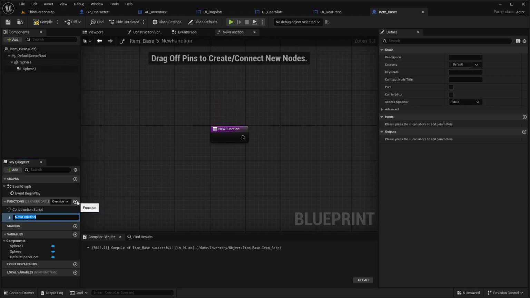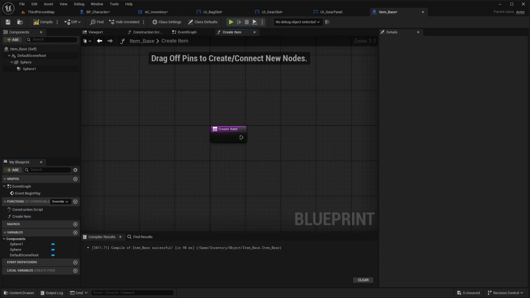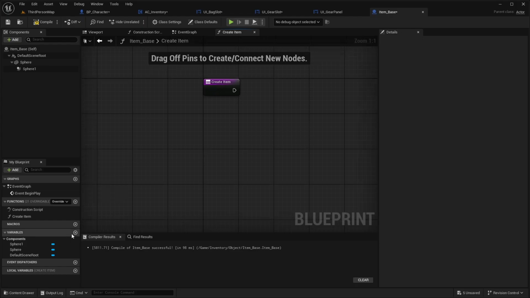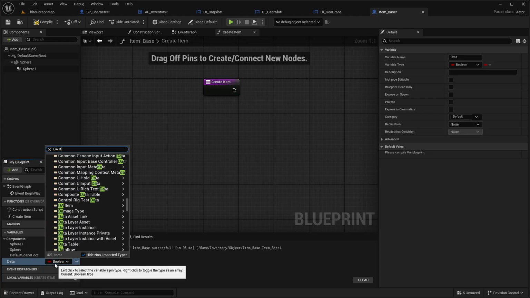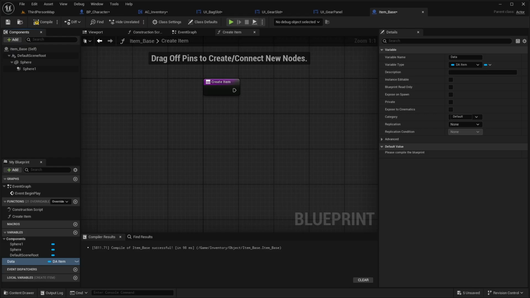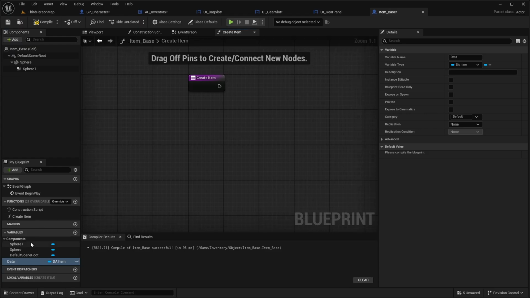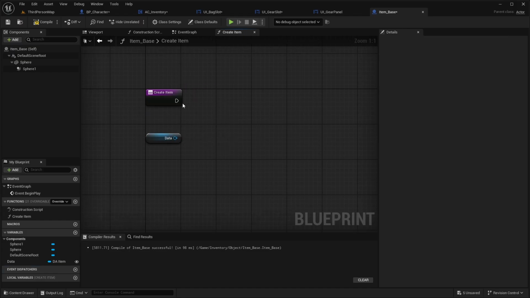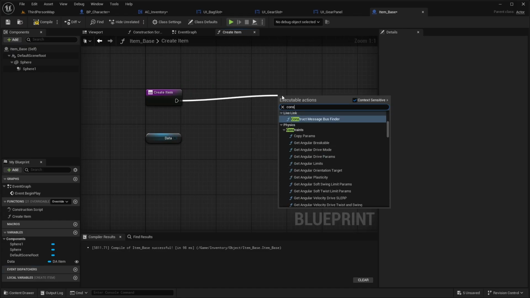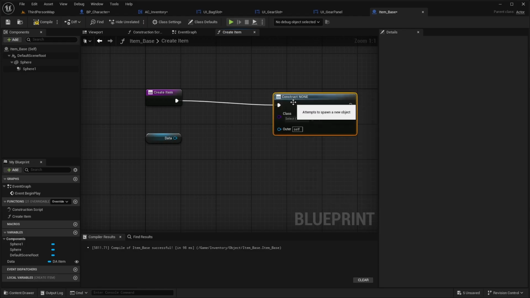Let's make a function, create item. This is how you'll go about creating an item. Data, we'll just call it data. DA item. Grab this over here, expose that on spawn, and we will then do construct object from class.